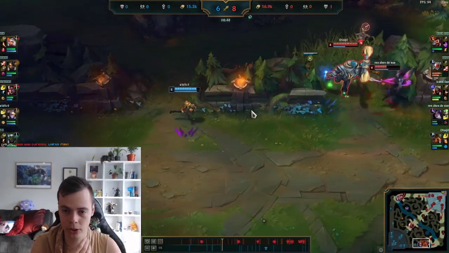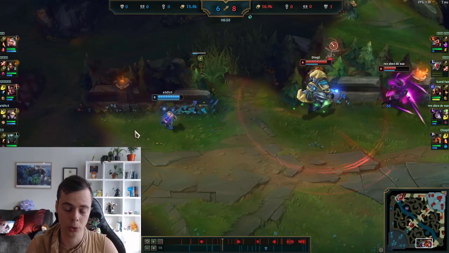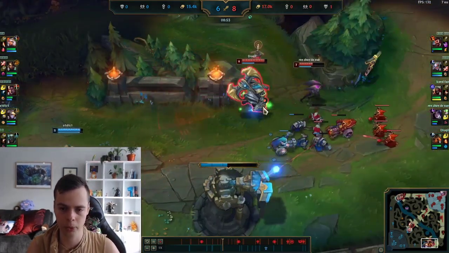And step one of this two-step process, he is forcing big cooldowns. He can't engage, he can't all in right now, but now that Israel has no E, that opportunity is much more possible.